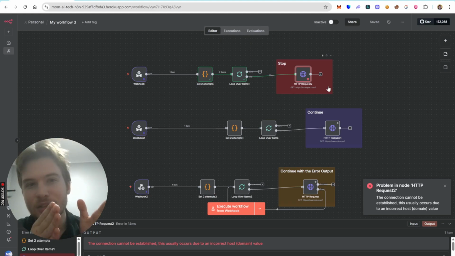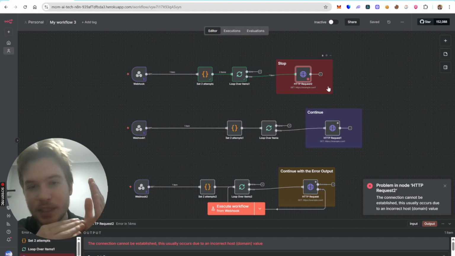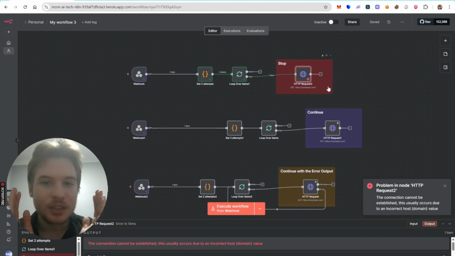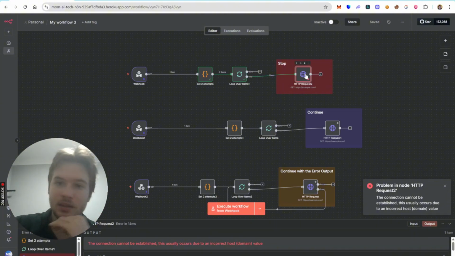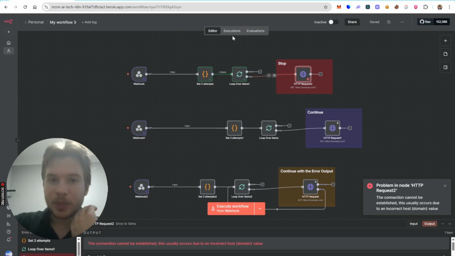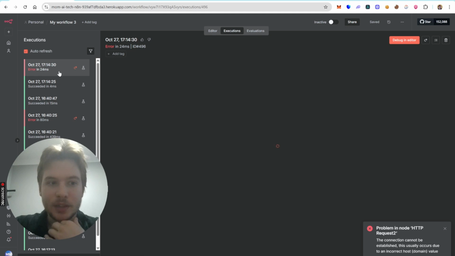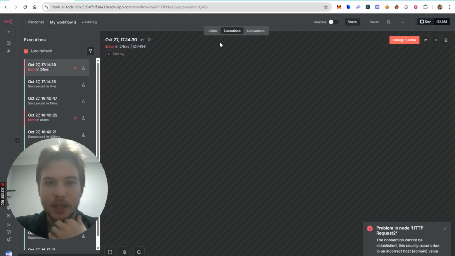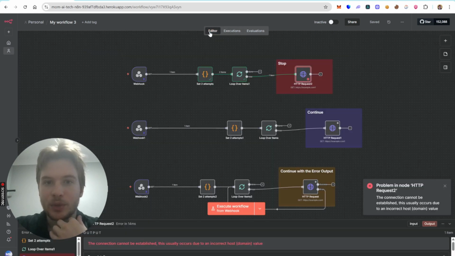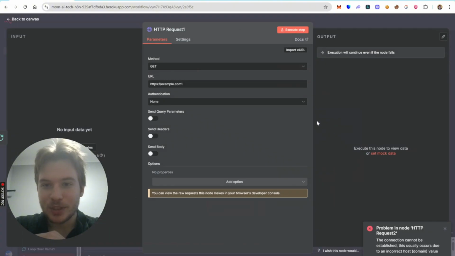So, in case you want to find out where your automations throw errors, especially at the start, just go with the Stop Workflow option, which is the default one, and you will be able to see the errored runs very simply by going to the Executions tab of your workflow. That's it.